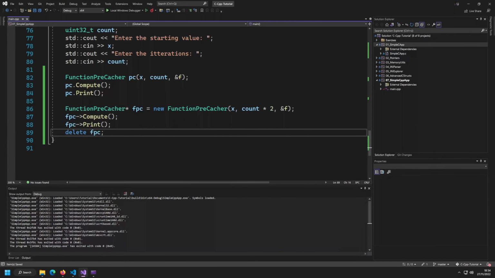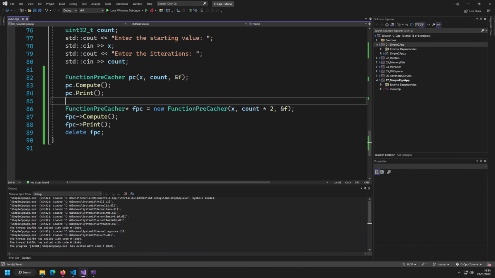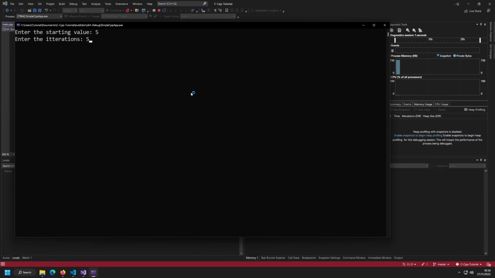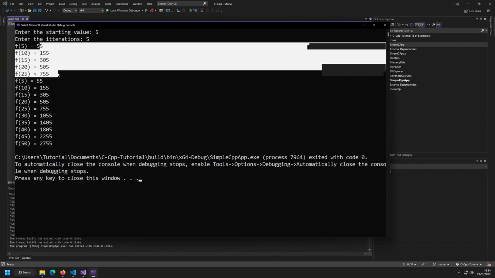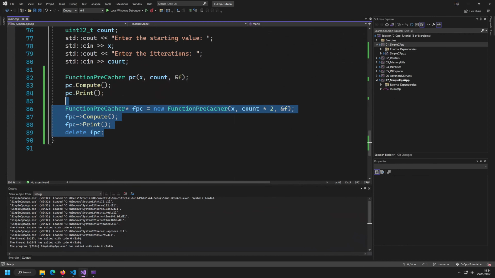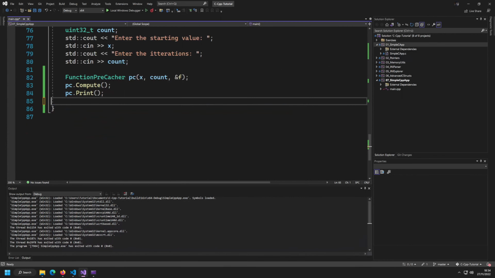And this now is explicitly creating a new object, so creating it on the heap, creating a new pointer with the data, and explicitly calling here our parameterized constructor. So if I would run this now, 5 and 5, you can see that we get the output from the first one, and then from the pointer stuff one allocated with new and deleted with delete. And it works as well, as simple as that. So not really a big deal. And this is everything that I wanted to tell you today about our function precacher and constructors and destructors.